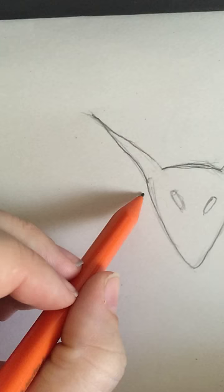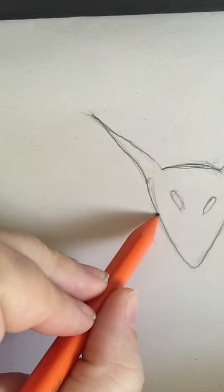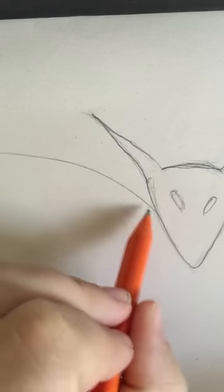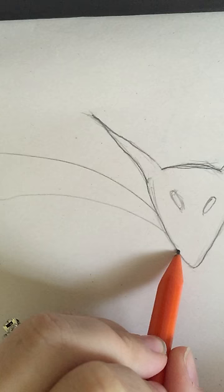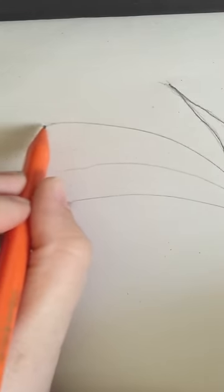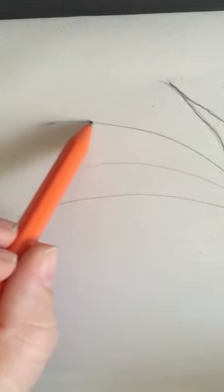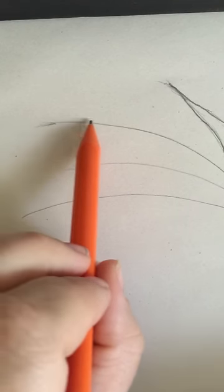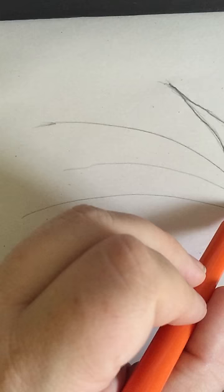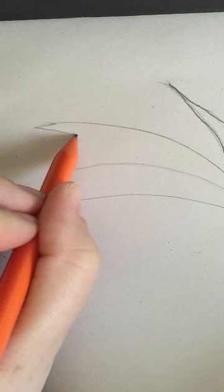Now for the back wings — once you get the face on there everything's done. You come in and start right around where the eyes are and you do three flicks of your pencil. You want to kind of go long, a little shorter, and I always do my bottom one just a little bit longer than the rest. While painting the t-shirt I just came in with a paintbrush and did very light, almost dotted lines through all of them until I was sure I had the right line.